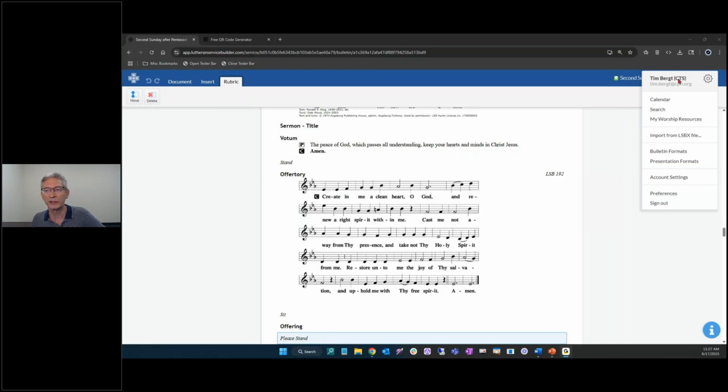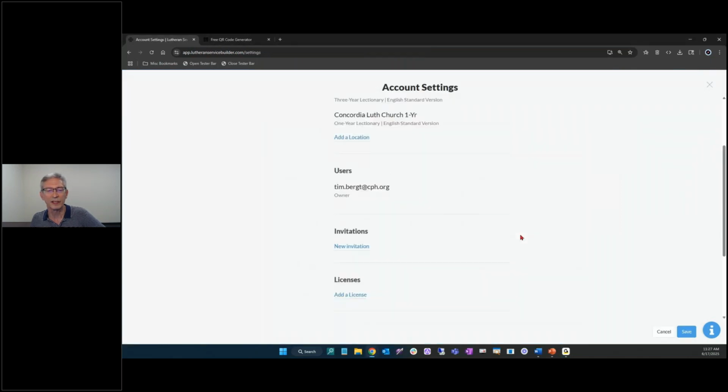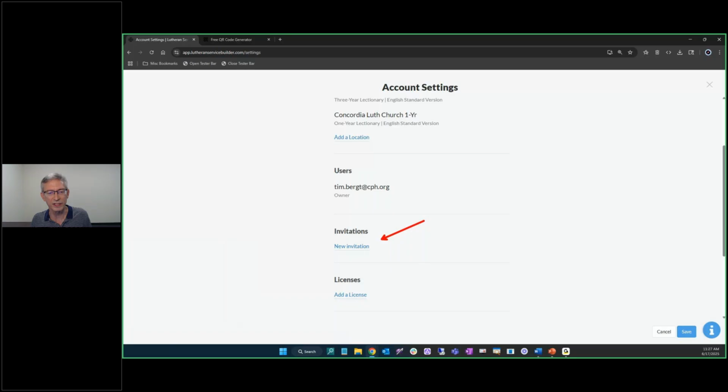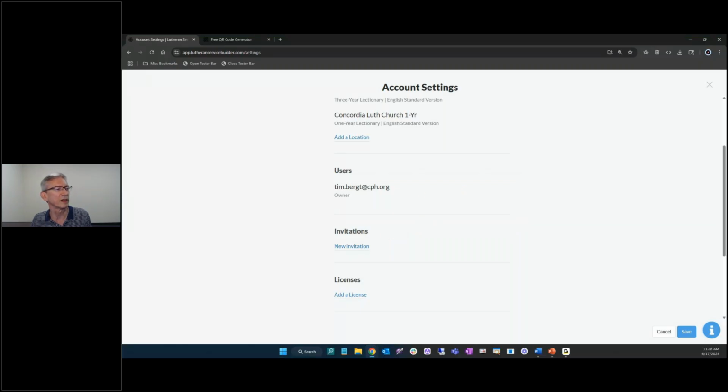No, you don't. I've got the menu up here in the upper right corner. If you're the owner admin, go to account settings, and then come down to the invitation. We covered this yesterday. You can review that video, and invite a pastor, a secretary, an organist, and then you would end up with a list of four or five other users, and you can all sign in under your own user and email address and collaborate together. You'd all see the same information, and you're all using it with your own sign-in. So very good.